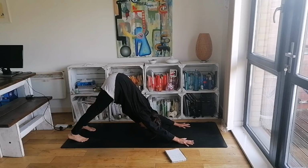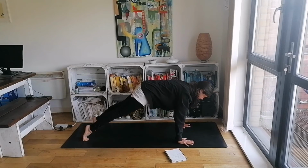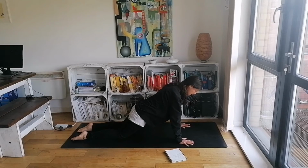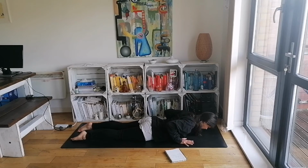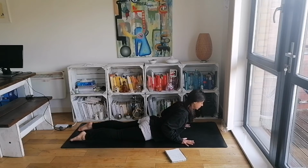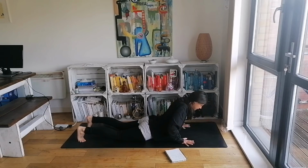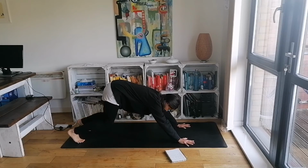We'll inhale from our dog and ripple forward into high plank. Drop the knees, untuck the toes and come down to the mat. Thighs, belly, chest, forehead. Inhale, low cobra. Exhale, release back down to the mat. Tuck your toes, press into the hands, coming through tabletop and up to downward facing dog.